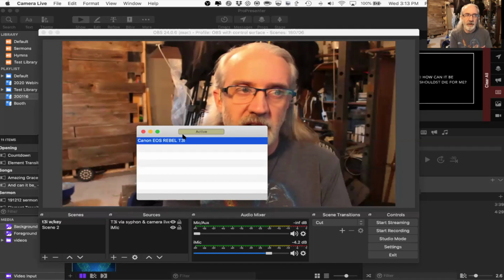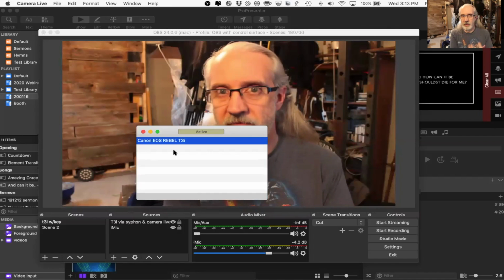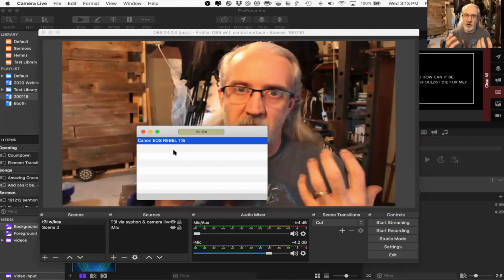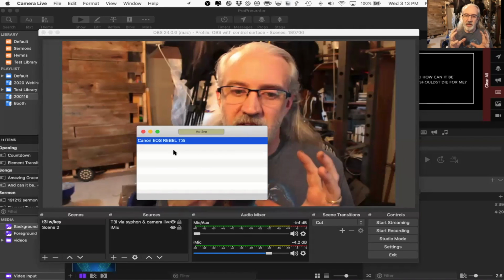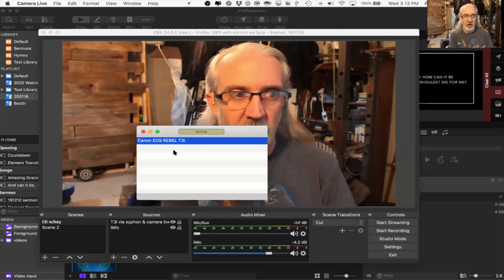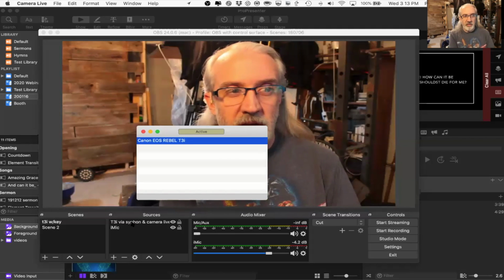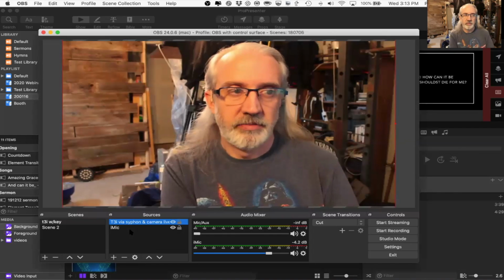The problem with this, though, is it sends it out as Syphon. And Syphon is a protocol that is Mac only that basically takes screenshots and sends that to other software. So in this case, I'm using it as a Syphon source in OBS.